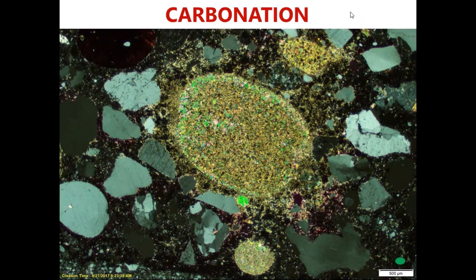I just threw this picture in because I thought it was kind of cool. Carbonation can occur in a similar way, but in a different format. This is a small limestone aggregate. Limestone is made out of carbonate, it's calcium carbonate, but water in the cement paste has been interacting with this limestone aggregate, and the limestone aggregate has been basically bleeding carbonation out into the surrounding paste. So even though the carbonation front isn't anywhere near here, the paste immediately around this little aggregate is being carbonated from that particle. All right, question 3.